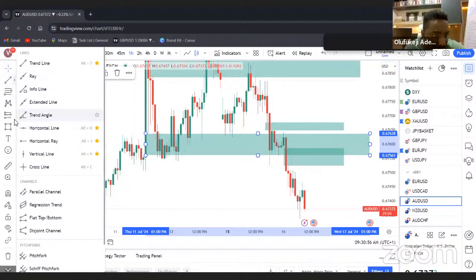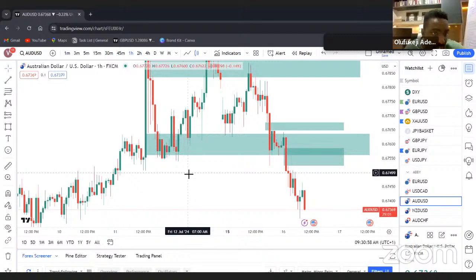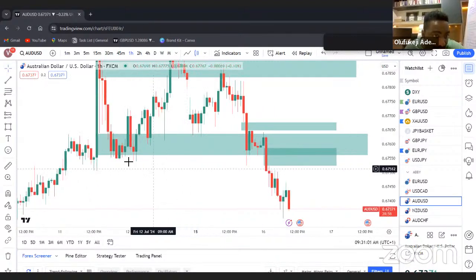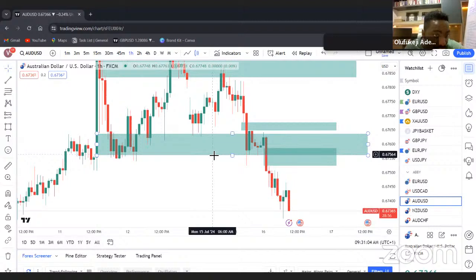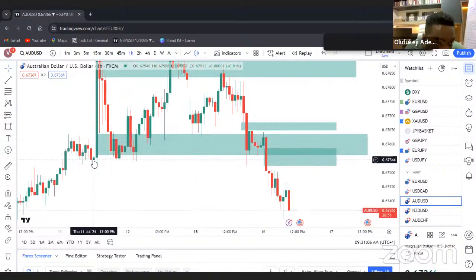No, I mean, not that you should mark it permanently. Just show them candle number 1. We can zoom in and you show them candle number 1 of the IFVG. Exactly. That's candle number 1. You see the high. Then candle number 2, which is the momentum move, sharp move to the upside. Then candle number 3, which does not touch the high of candle number 1. That is our IFVG.